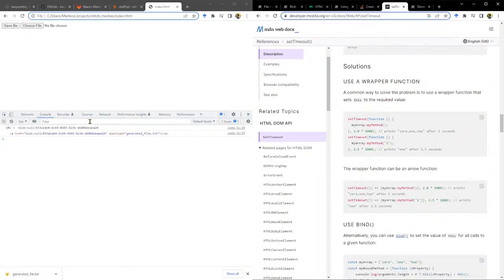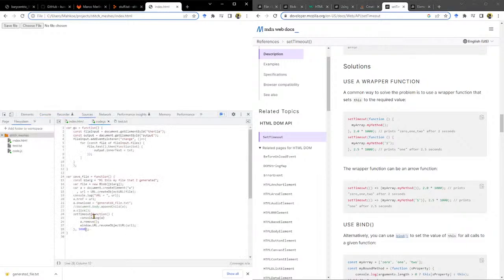Oh, because creating this function here pushes a closure, or whatever it's called in JavaScript. Yeah, interesting. So you don't even need to do this, you can just do that.